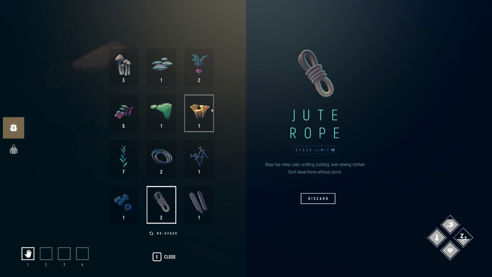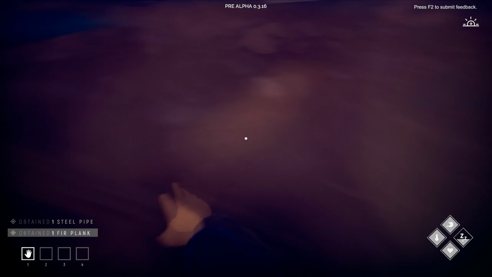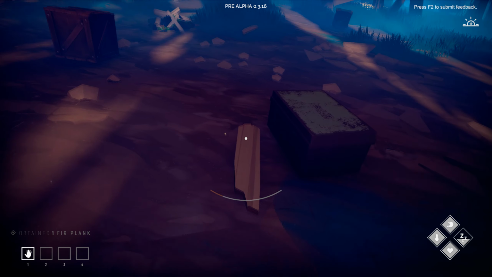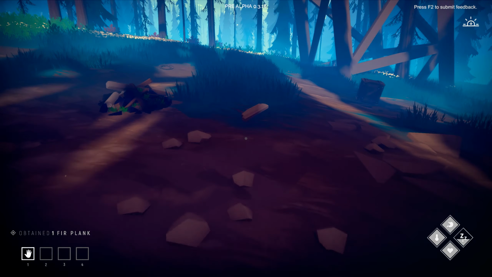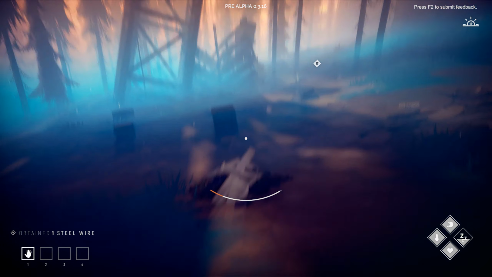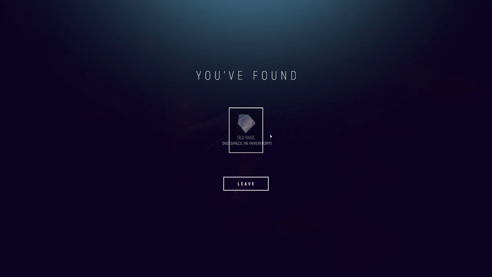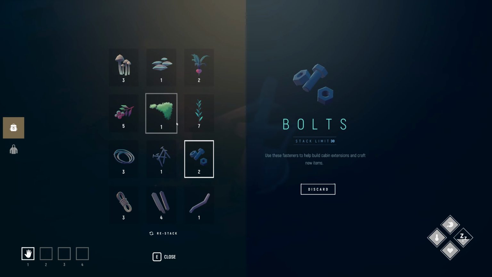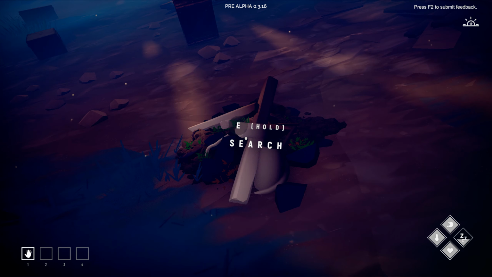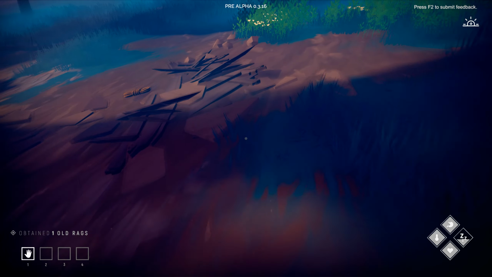See? What did I tell you? So I'm gonna eat this. Take the pipe. Okay, let's take everything we can. The pipes are quite important. Bolts. I don't have room for rags, which means I'm discarding that one because the rags are more important. Okay.